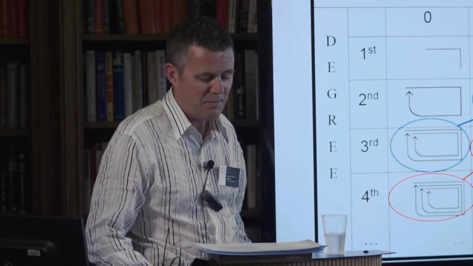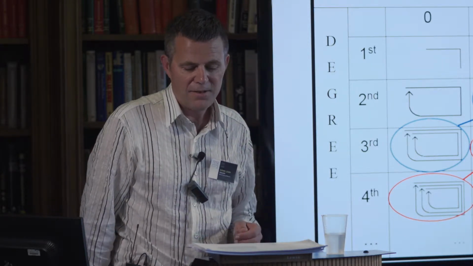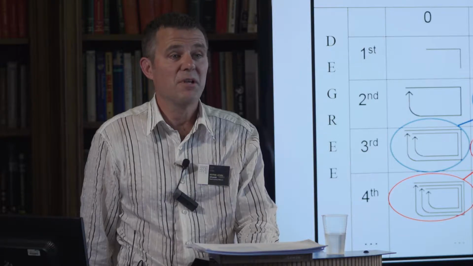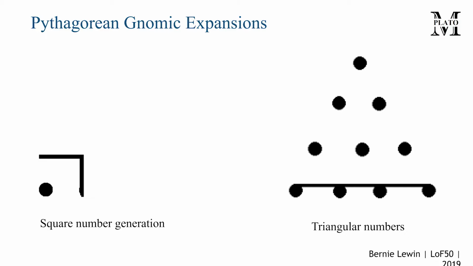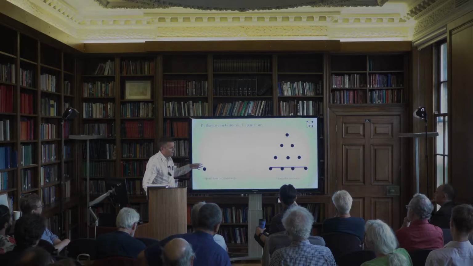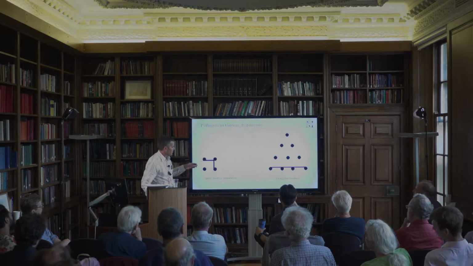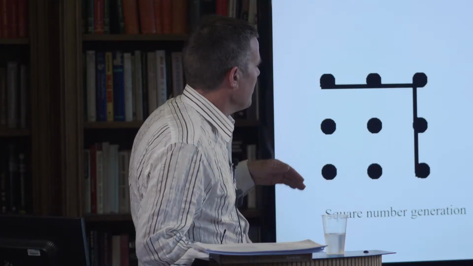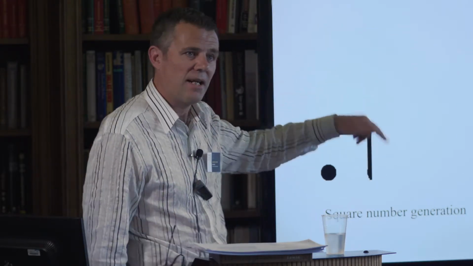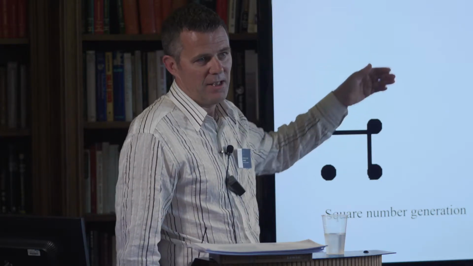There is so much more to say, but I really want to get on and show you the geometry, by way of the Pythagoreans and their hierarchy of dimensional magnitudes. Okay, so the early Pythagoreans were really interested in gnomic expansions to build the figured numbers. So here I've got a little animation of the generation of the square numbers, where the gnomon set square was used to determine where to put the next set of pebbles so that you could generate the next square number.